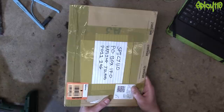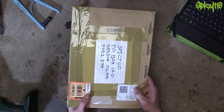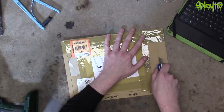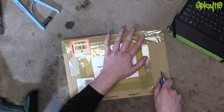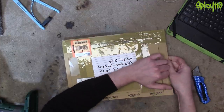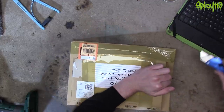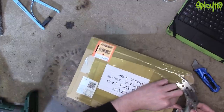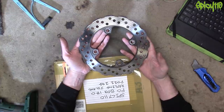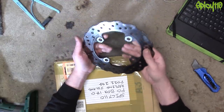This next one arrived signed for but was left on my doorstep - thanks for ripping off the person who paid for that, Royal Mail. They do it all the time. There's no note with it but I have a feeling I know who sent it. Inside there's a disc - a nice little one. JD40 - I should make this Jack Daniels themed. It's a nice sweet little disc. There's a note - it's for a Kawasaki Versys 650, 2009. Thank you, Arnold - appreciate that.